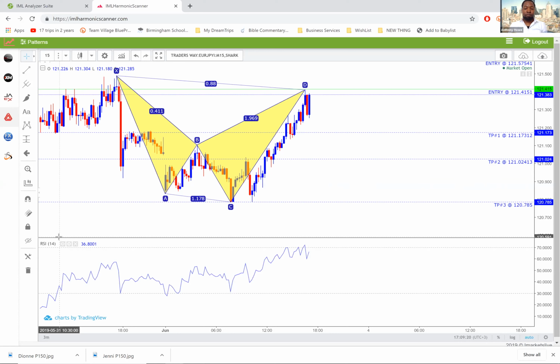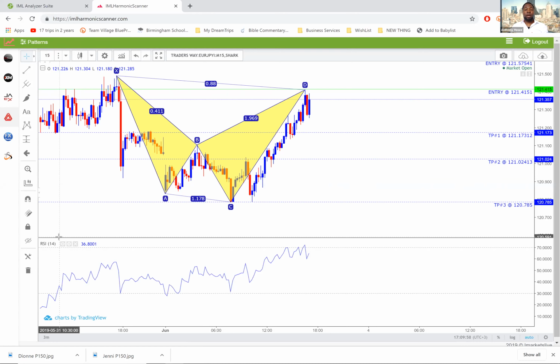So TP stands for take profit. I like to call it target point as well, because that's where we want to get to. That's where we want the price to go to in order for us to make money. So the Harmonic Scanner is predicting that the price is going to go from the letter D to TP1. If TP1 is below the entry line or the letter D, then it's predicting that the price is going to come down, which is a sell. If TP1 is above the entry or above the letter D, then it's predicting that the price is going to go up. We want to buy, okay?